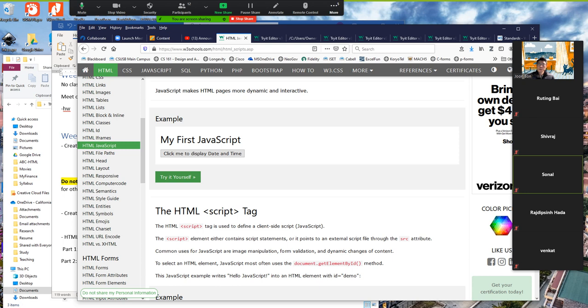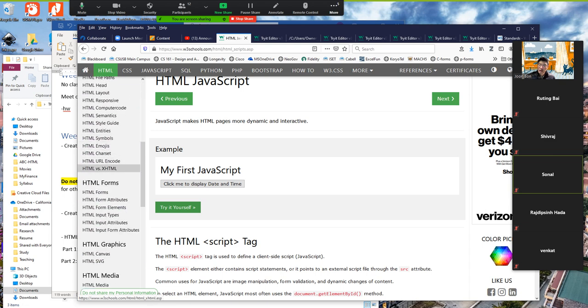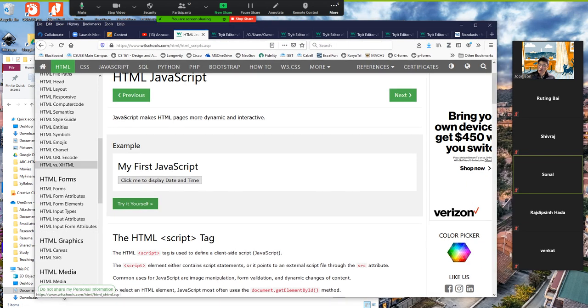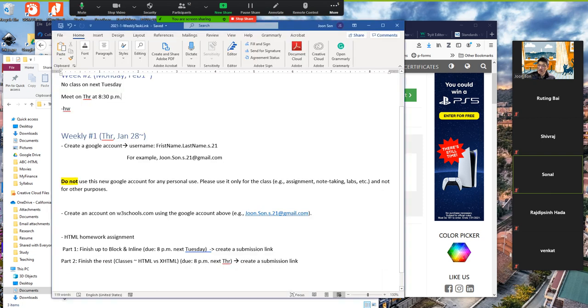Okay, so this is very straightforward, pretty much. And then make sure that you finish all the tutorial all the way to HTML and XHTML. The reason that I split this homework assignment into part 1 and part 2 is that if I don't split it, many students will try to finish everything the night before the due date. I don't want that.